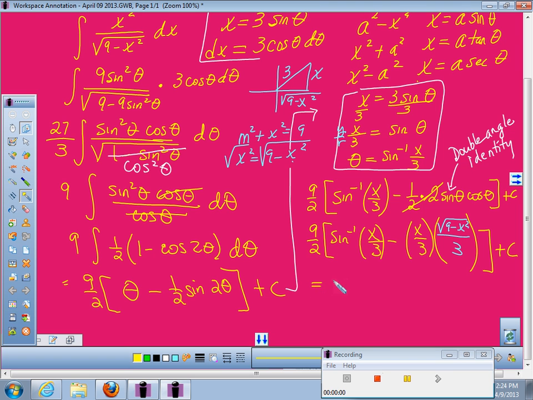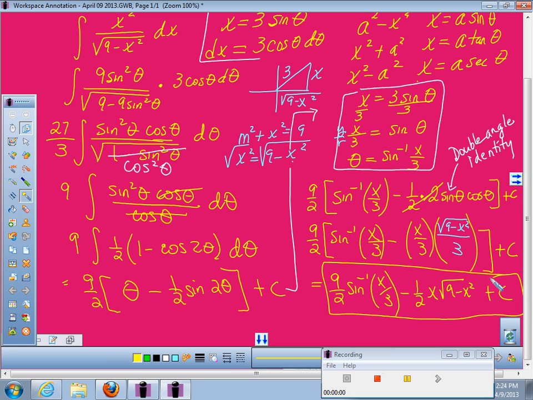Okay, the first part you can't change much. We need to distribute 9/2 times that inverse sine, so it's just going to sit there. Now over here, when I multiply those 2 denominators, I'm going to get 9. If I'm timesing by 9/2, the 9's are going to cancel, aren't they? So I'm only actually going to have a 1/2, x times the square root of 9 minus x squared, and then a big giant plus c. Oops, yeah, no, we're done. I copied it right. Yes, that whole 9 minus x squared is under the square root.